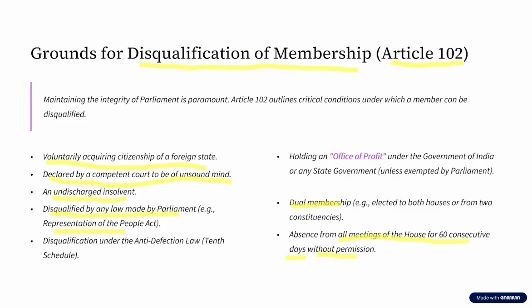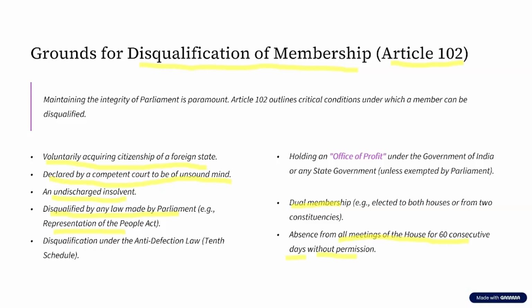he can be disqualified. If he is found guilty of a corrupt practice by the Election Commission of India, this MP can also be disqualified. And not just that, if this MP failed to lodge the election expenses, then also this person can be disqualified. Similarly, if this MP is found holding certain government contracts, then also this MP can be disqualified. So these are some of the disqualifications mentioned in the Representation of the People's Act.